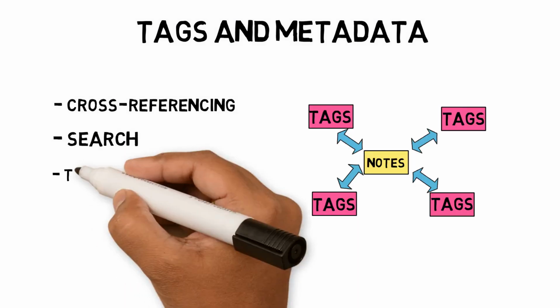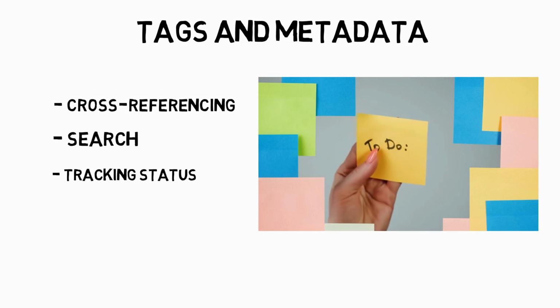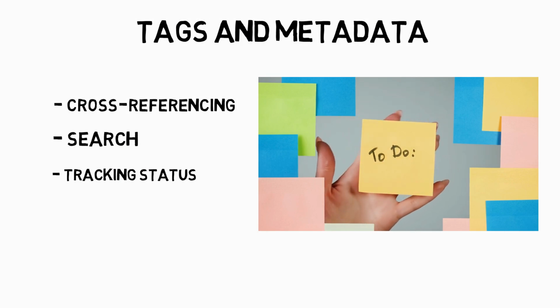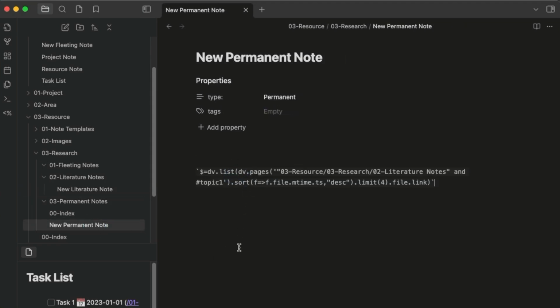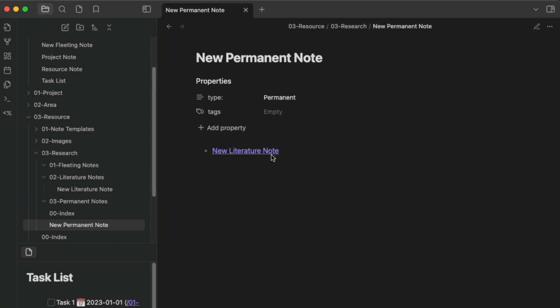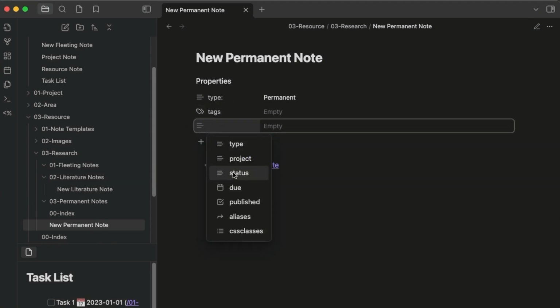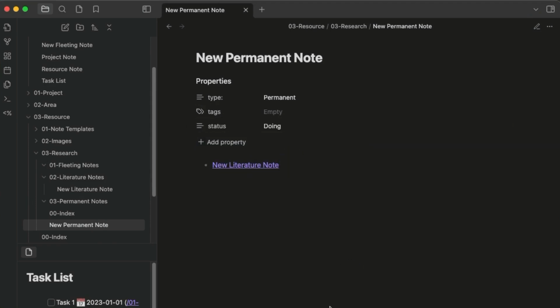Tags like in progress, completed, or pending review can help you instantly understand the current state of your notes in your PKMS. In Obsidian, I use tags to link different topics and subtopics together. When developing an idea, I can use Dataview to search related topics to develop my idea. I use metadata to capture the status of a note to see if it needs to be worked on later on.